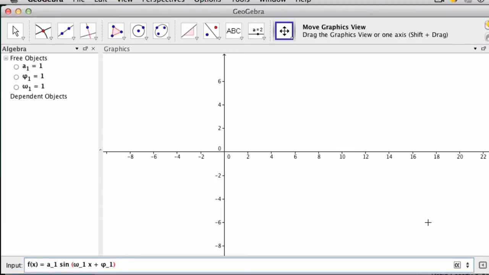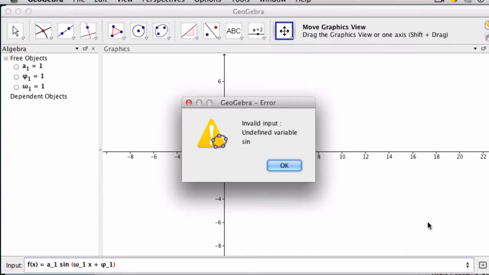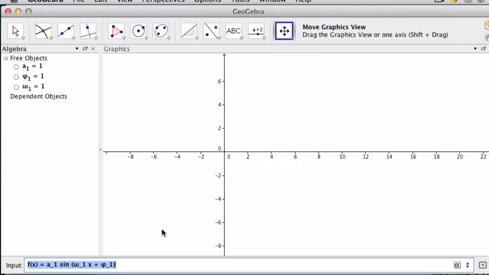And this uses the index variables I've defined so far and puts them into a function. I hit enter, and then, oops, I have to fix my sine function here. There should be a space there. Try that again. There we go, so there's our first sine wave.